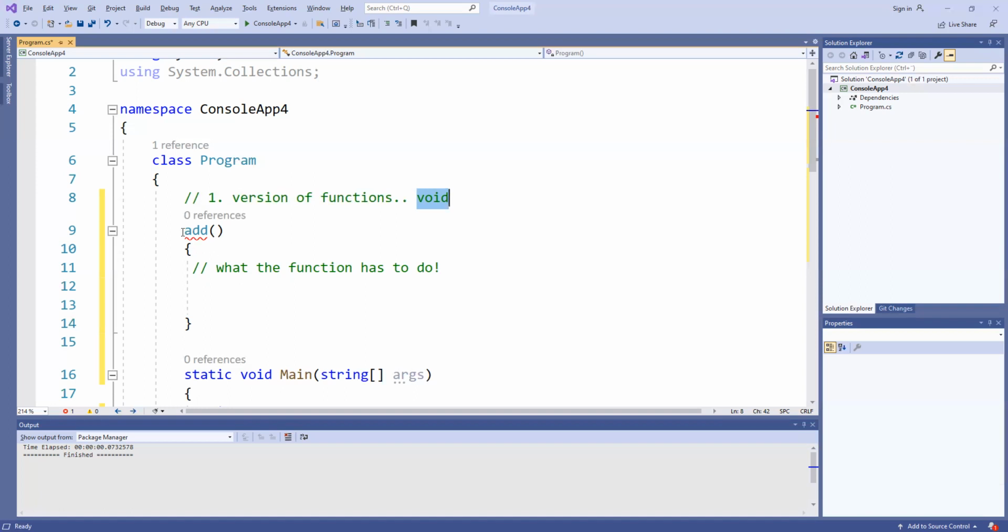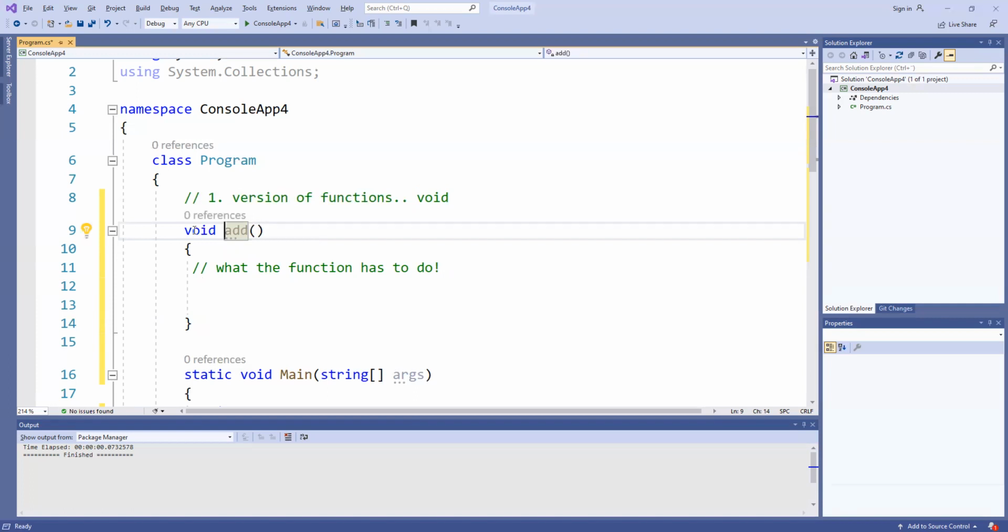If we want to create something which does something, but afterwards it's just finished, it's not delivering or transferring the results to anything else or anywhere else, it's called a void. And that's why we write void in the first version.